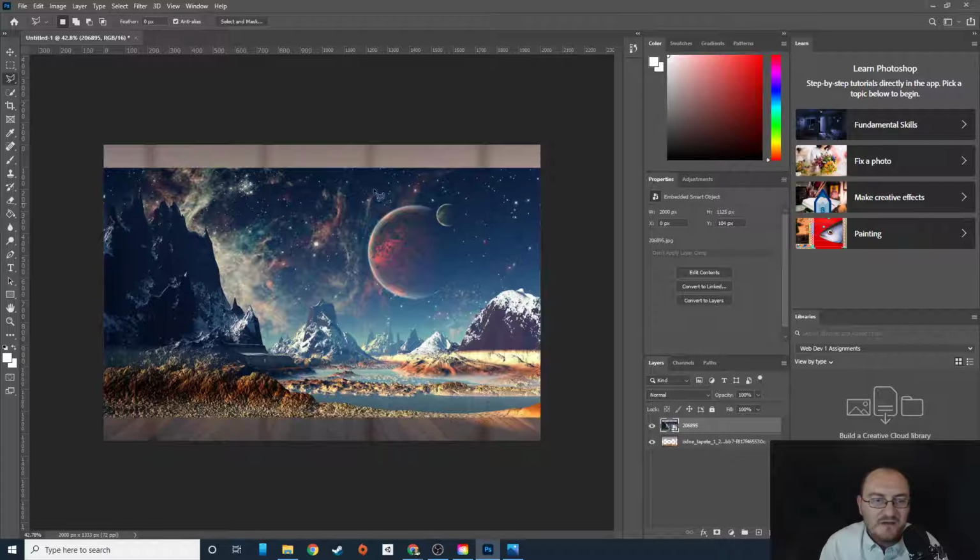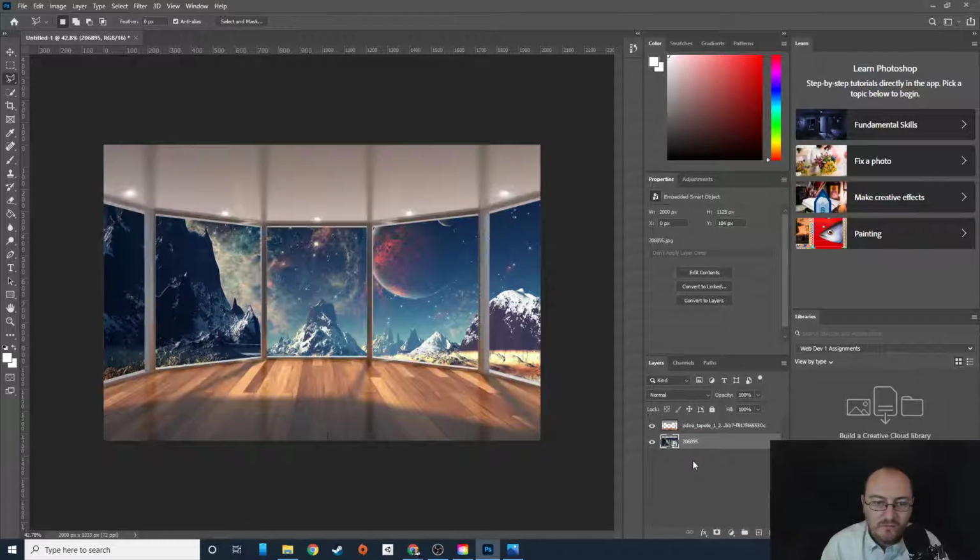Now, it's on top of my window, which is not what I want. I actually want it to be behind the window. So all I have to do is just reorganize the layers down here. Just drag this below. And now you can see I have a new background, but I'm not done, okay? Notice how the lighting back here is a bit bluer than the lighting coming in here. This lighting is sunlight, and it doesn't really match the lighting in the background.